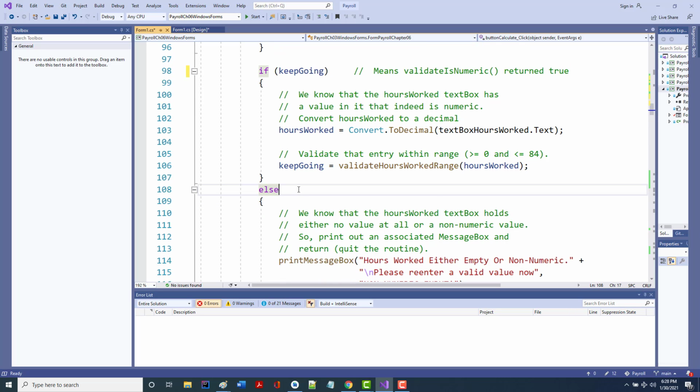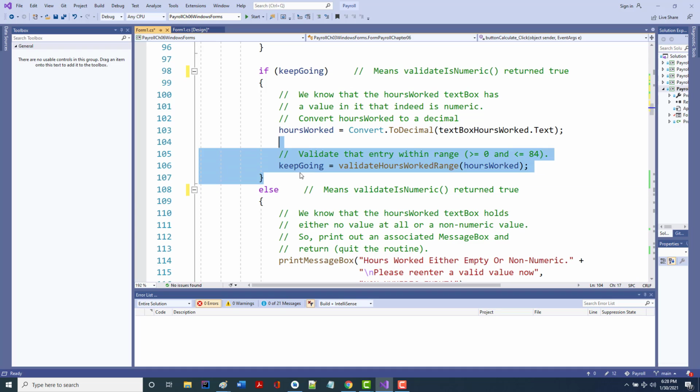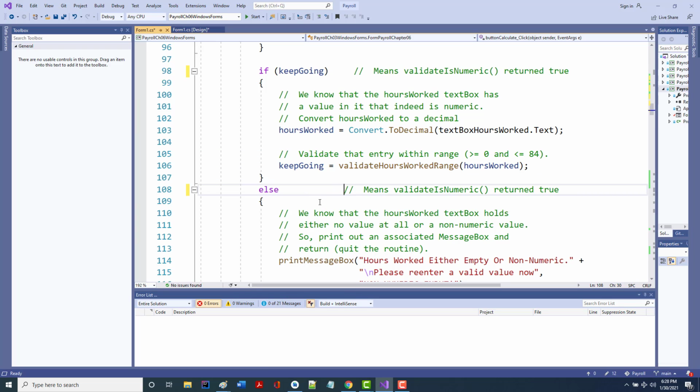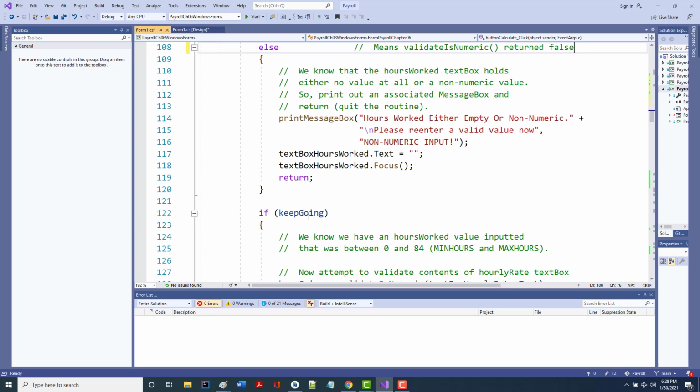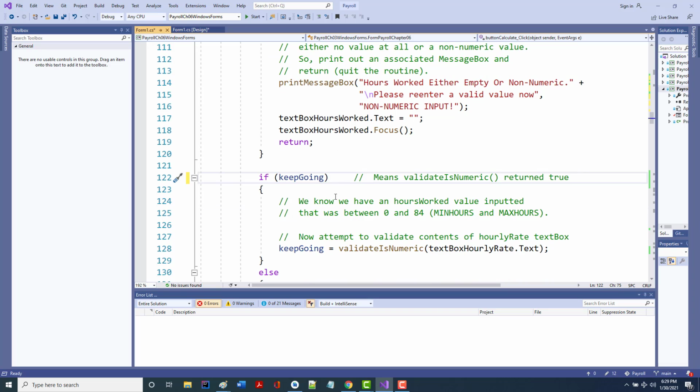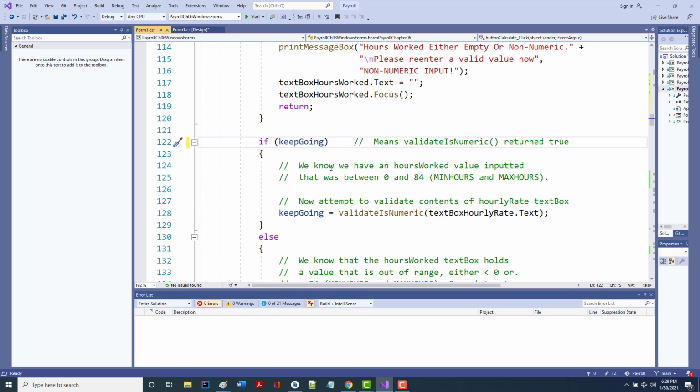Here means validate is numeric returned false. Again, this means validate is numeric returned true. And this one means validate is numeric returned false.